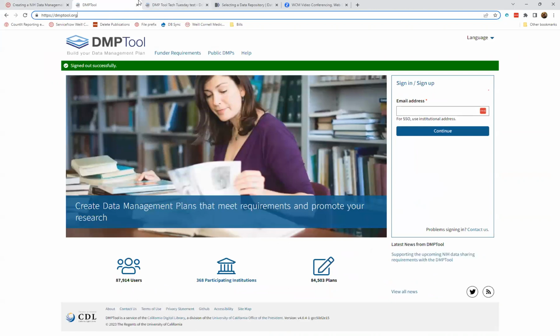Oh, we just got, what is the advantage of using this tool as opposed to just filling out the 2-page NIH template in Word? There's not. It's just a different tool to tackle the same problem. So depending on how you have the Word template set up, depending on how you collaborate, whether it's on a Google Doc or a Google Drive, Box, or OneDrive, this is just an extra platform that allows multiple people to access it all at once. And it has the guidance that comes along for the ride.